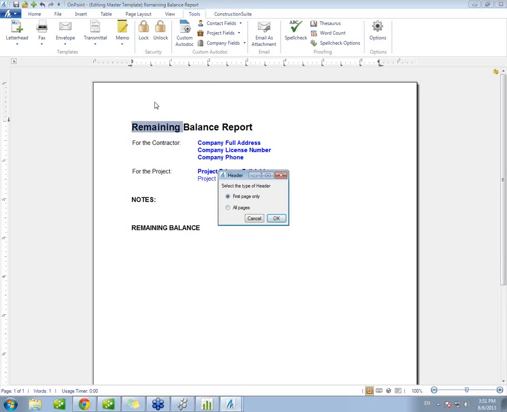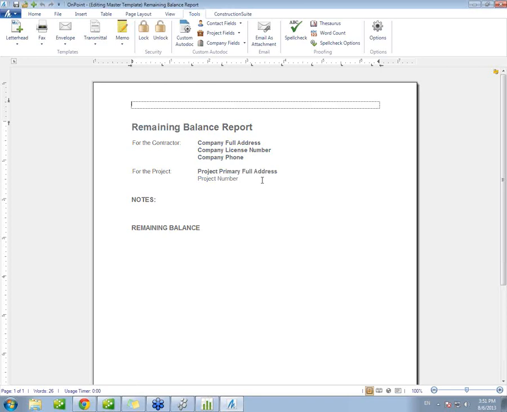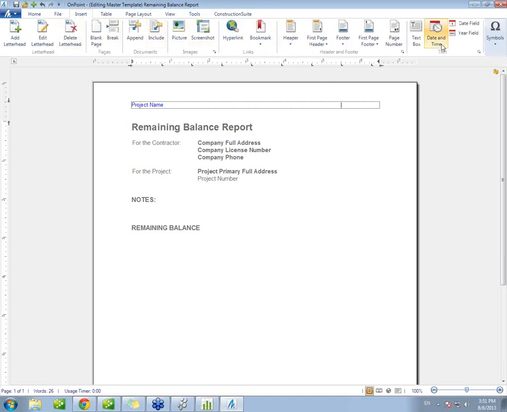So for example, if I wanted to insert a letterhead, I could just double click in this top portion and insert a header either for my first page or all pages. For example, if I wanted all pages and I wanted to include the number, I could insert a header which would include perhaps the project name. So if I wanted to include the project name, and then I could include the project date or today's date by going to Insert, Date and Time, or I could just do the Date field and Year field. That's going to be found in your Insert tab over to the right.